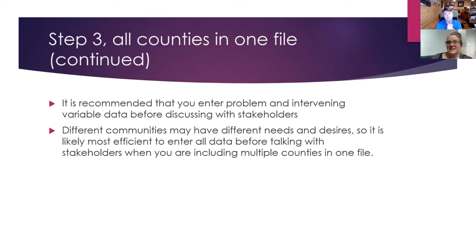So in that sense, I again would probably just start with the youth prevention survey data, because that's going to be lots of the items. Then I would go to the next surveillance data source and so forth. And again, that's being recommended to enter both of those before you go to communities, just because there's probably going to be differences in how different communities want to do it. And we think it'll end up being easier if you do it that way.